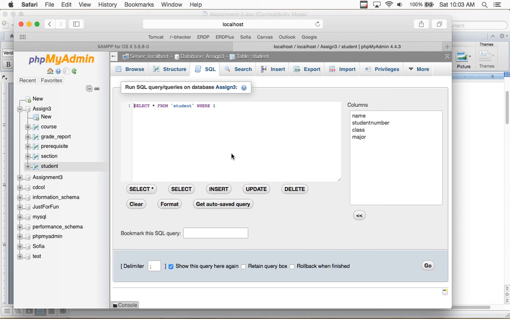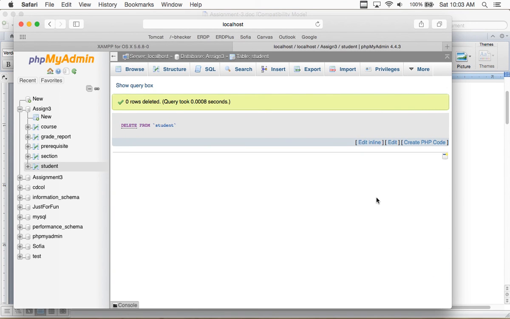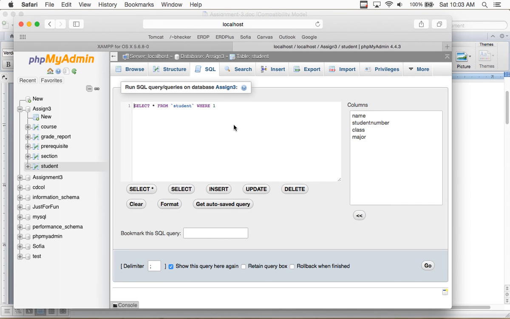Rollback is like undo. So just in case, because some people will do this, they'll just accidentally go like this and they'll go, okay, I think I got it. And they'll go, oh, what happened to all the data in my table? Unfortunately, because of the phpMyAdmin, there are some automatic settings that are picked up. So I want to delete it all anyway.